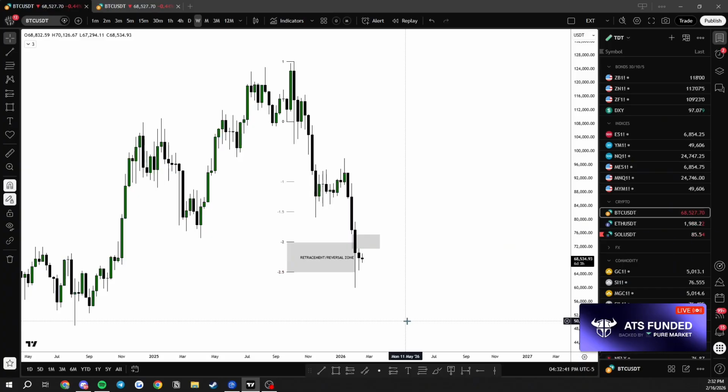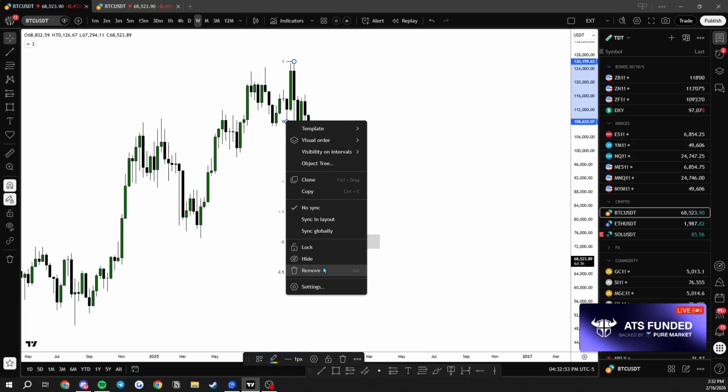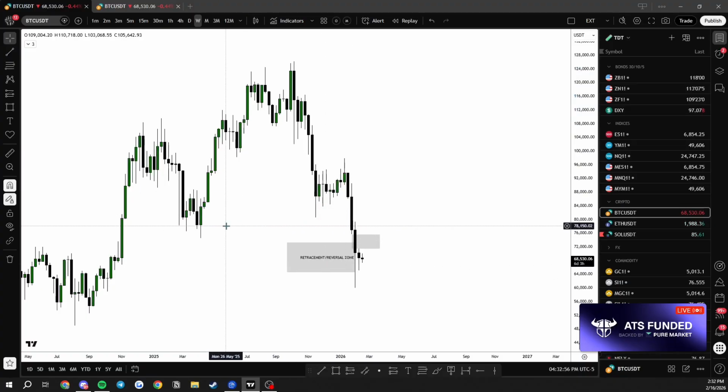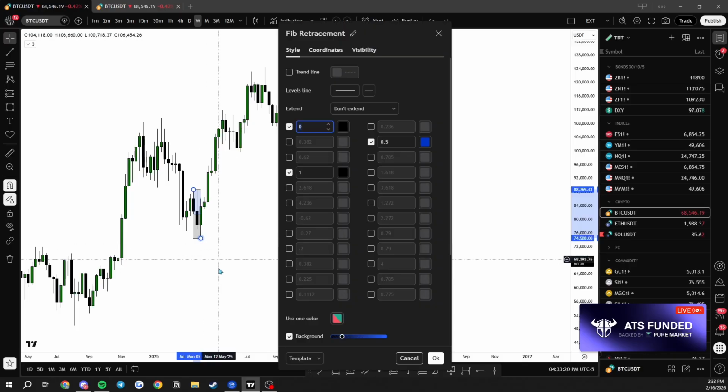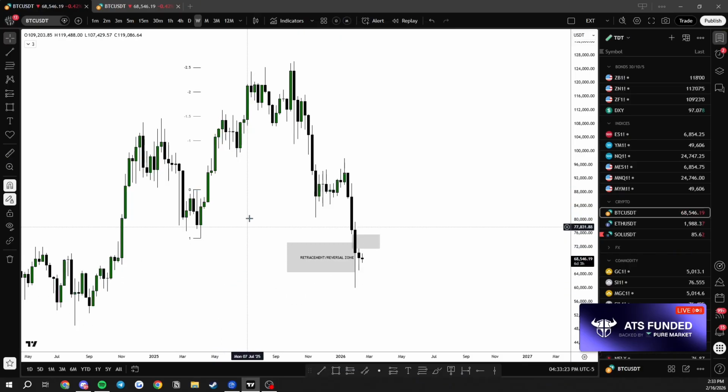How do you select the 0 and 1 in the standard deviation? If you mean, I'm assuming you mean how do I know where to anchor it? I'm looking at the last opposing move before the real move, right? So what I mean by that is I'm looking from this high to this low, that's the last move down before the true move up, right? This is the last move up before the true move down. I'm always looking for that leg, which is the manipulation leg, right? If we want to get specific.